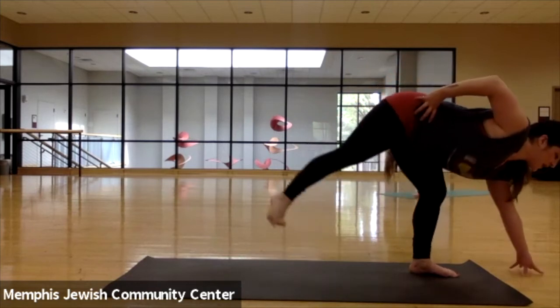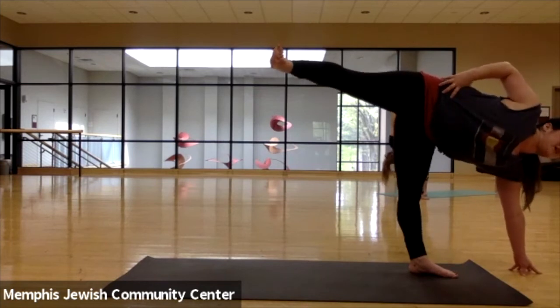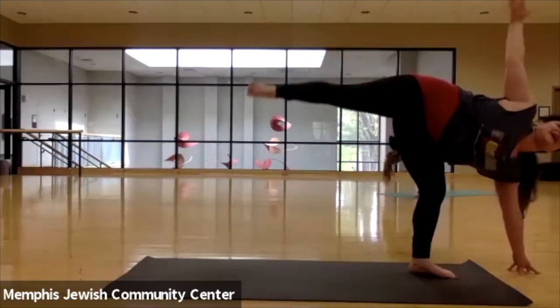Start to lift your right foot to hip height, and toes in your peripheral vision. Okay, that's going to engage your core a little bit more. Lift your right hand if that's available. You can stop wherever your body's telling you to stop.